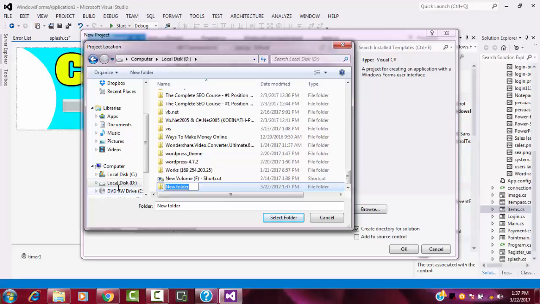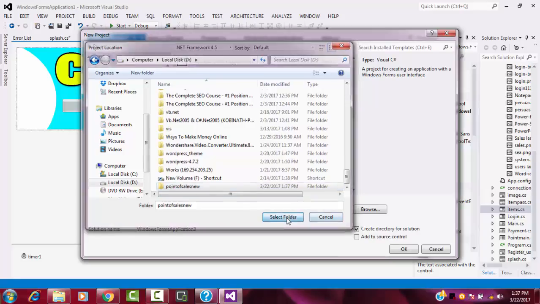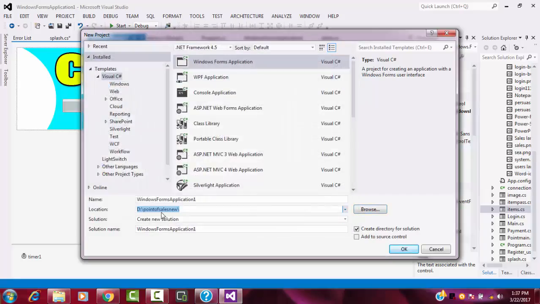I am going to name the folder Point of Sale New, press enter, apply the folder and select the folder. This will be the folder you have already selected.